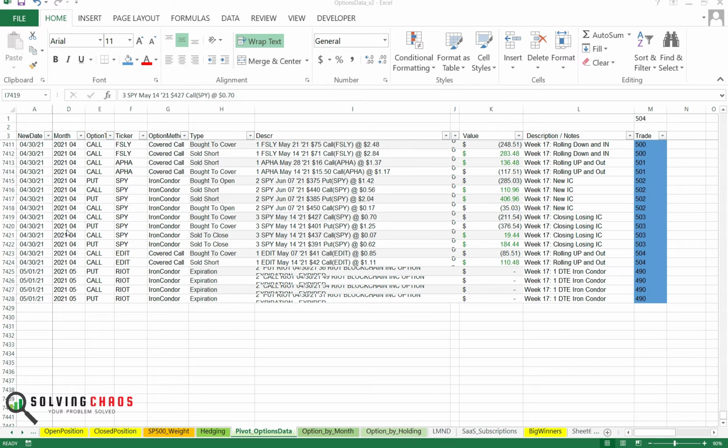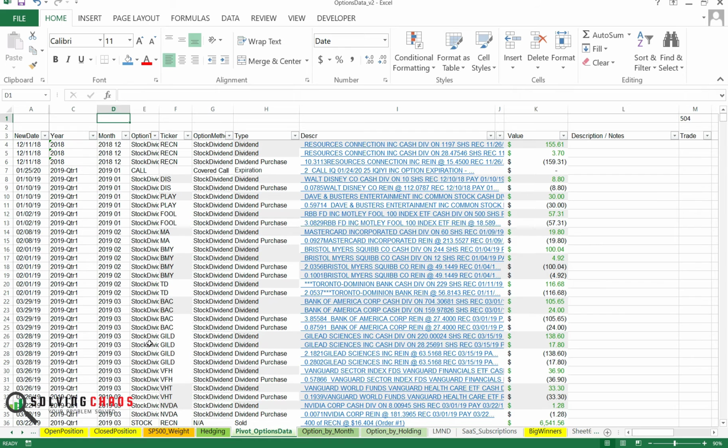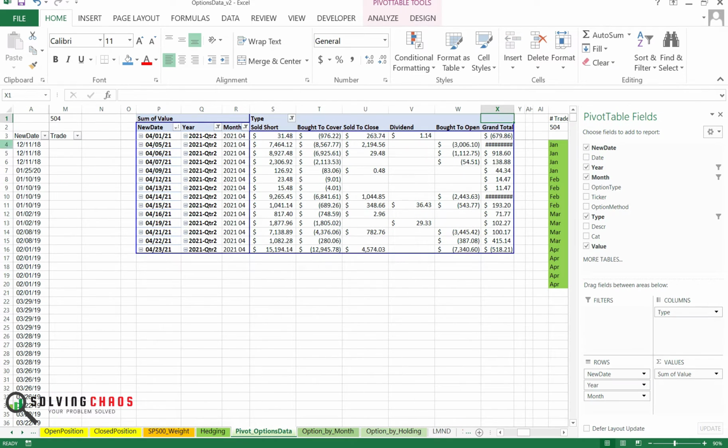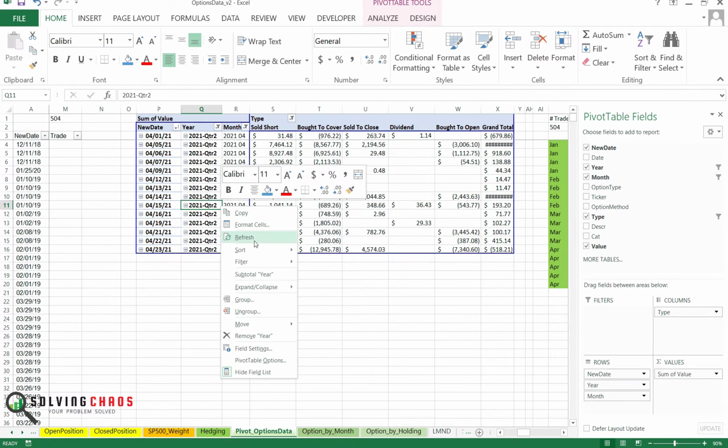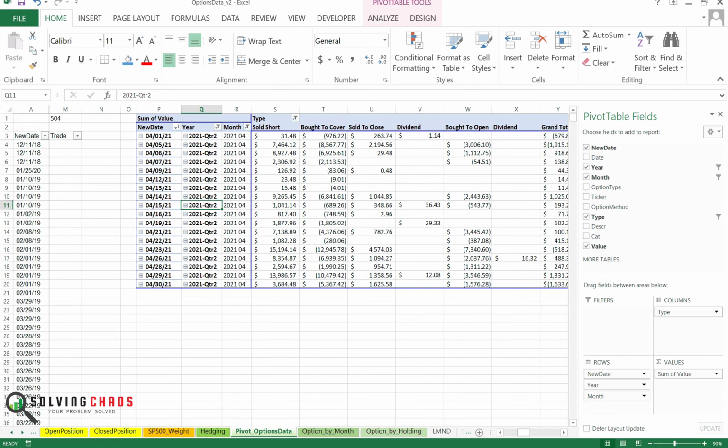Okay, I fixed everything, filled in all the gaps, put in all the descriptions of every trade, and I numbered them. So let me hit the save button. And then the first thing I do is always pivot, because when I go to the pivot, I can check my data pretty quickly. Hit the refresh button here, and there you go. It brings in the new data.